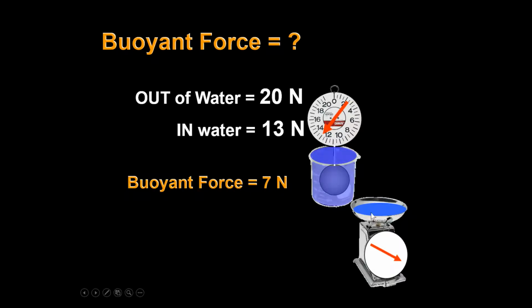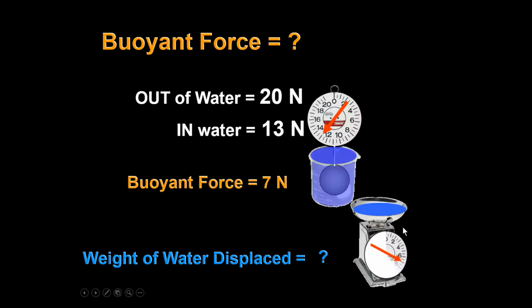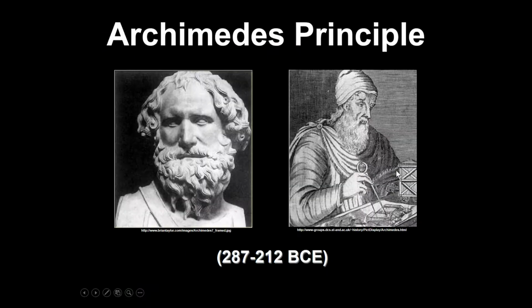But what do you think the weight of the fluid displaced is going to be? And that's just the mind-boggling thing, that whatever the water in here weighs is going to be the same force as the water that is in here pushing up on our submerged thing. So again, let me say that carefully. The buoyant force equals the weight of the water displaced. Okay, and this is also known as Archimedes' Principle.